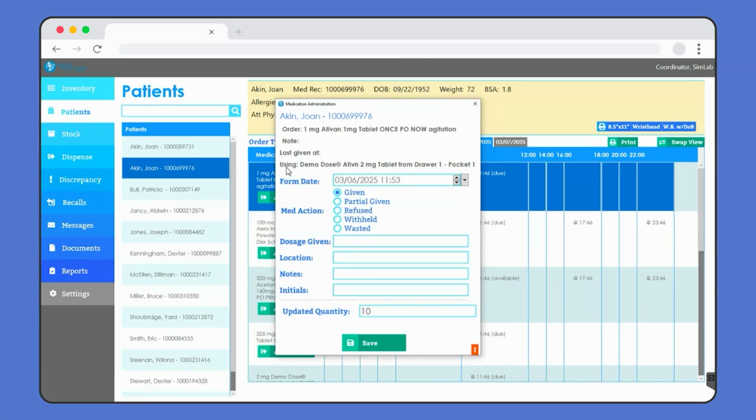And importantly so, if the student has scanned the medication accordingly, they'll get an indication under using here of what medication they just scanned. In this case, the student scanned Ativan 2 milligrams from the medication cabinet, drawer 1, pocket 1. The form date will always default to today's date and time.